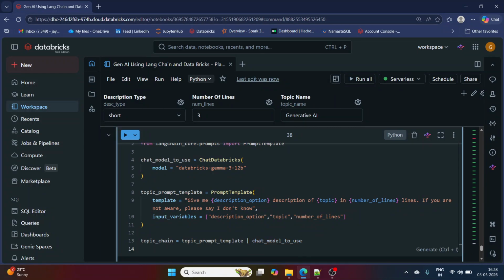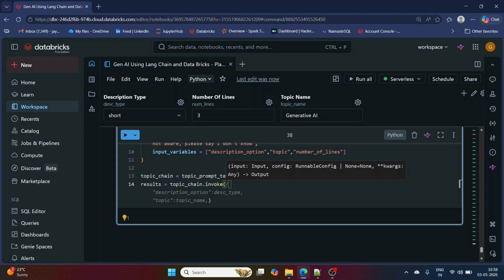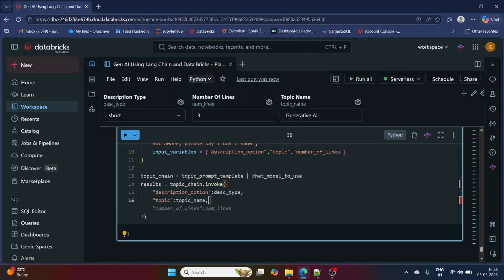Now I'll write results equal to topic_chain.invoke, and I'll pass my parameters. So description option is my desc_type, my topic is topic_name, and number of lines.